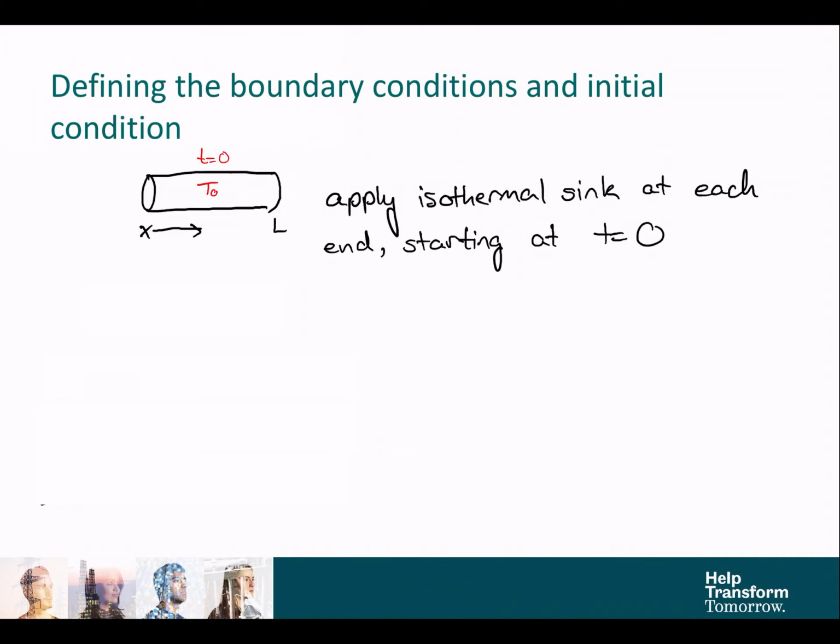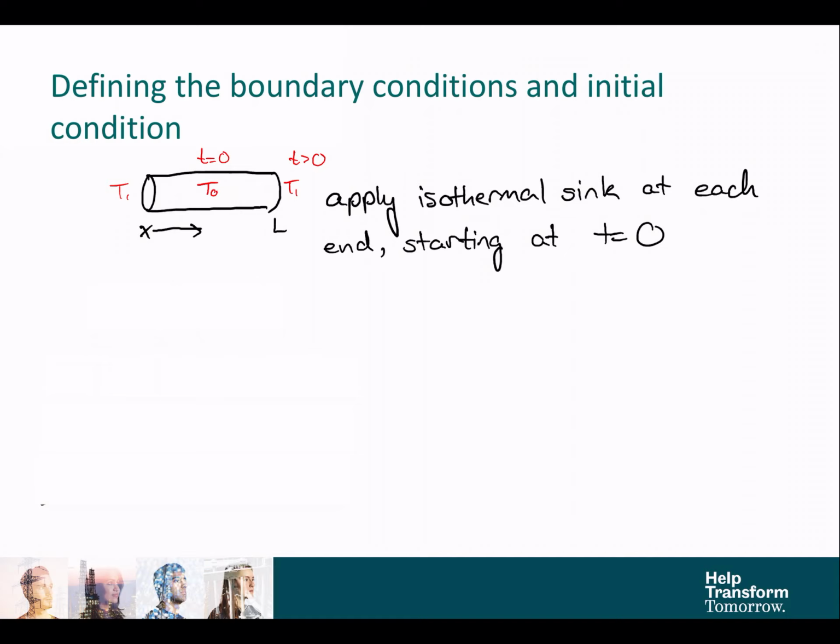And then at time 0, we apply heat sources on either side of the rod at temperature T1, and so at any time greater than 0, we've got those constant isothermal sources on either side, and so the temperature in the center of the rod is going to begin to adjust to equilibrate to that new boundary condition.